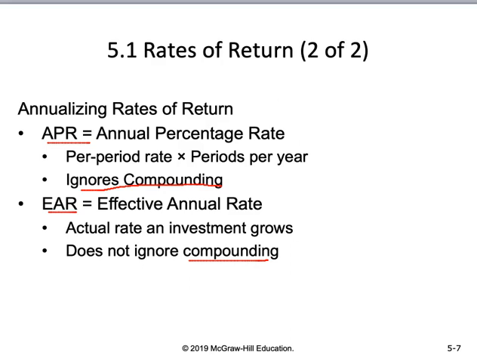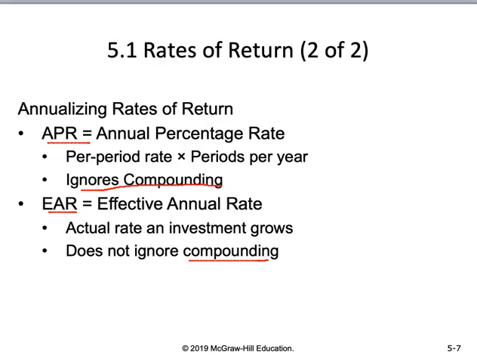So, for some reason, instruments that have regular cash flows throughout the year that occur at regular intervals, like mortgages and bonds, are usually quoted as annual percentage rate, is the way their returns are quoted. But the problem here is that it's not a level playing field to compare two instruments that have interest that compounds a different number of times per year.